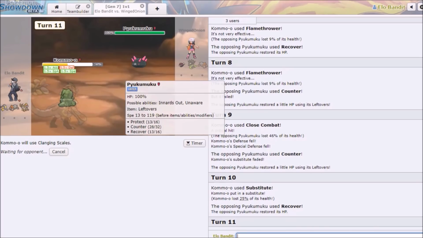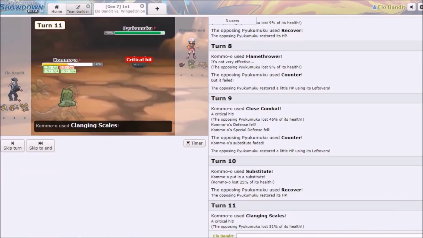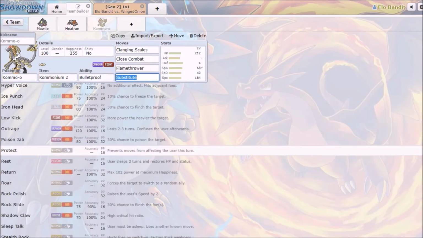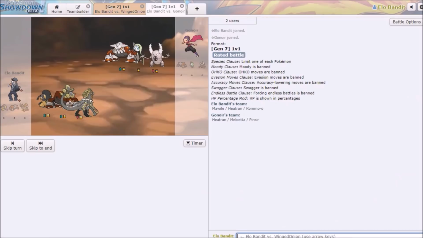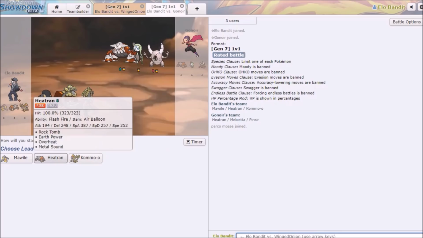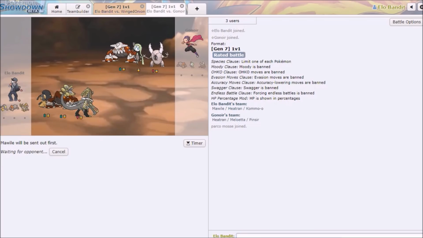Dang, actually, I don't know if I can break it. Should put Toxic on this. Or Taunt, one of the two. I'll go Mawile because he's not picking Heatran. No one picks Heatran into another Heatran and a fighting type.